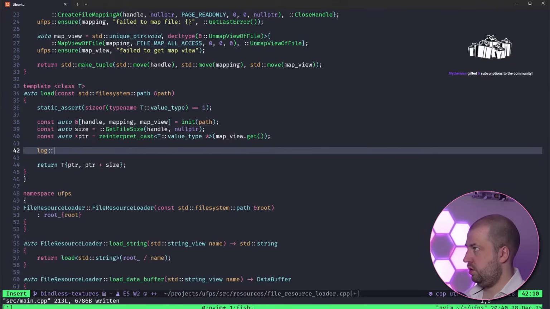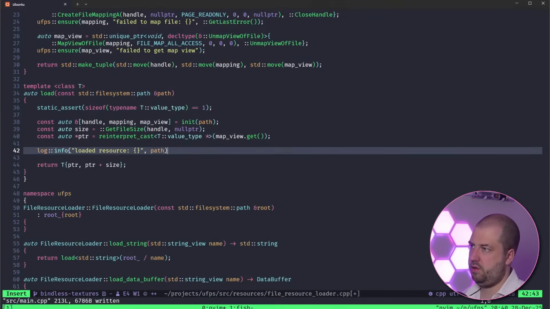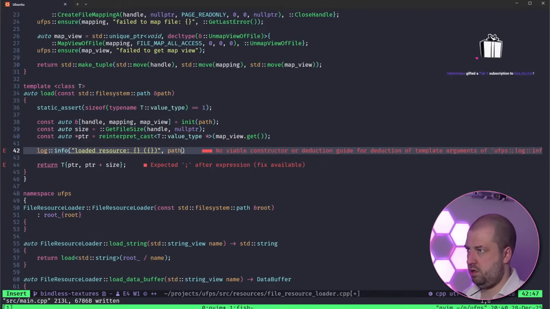Log info loaded resource path. And then I guess we can also, as we've got it, log the size. Sure, why not? Treat ourselves.